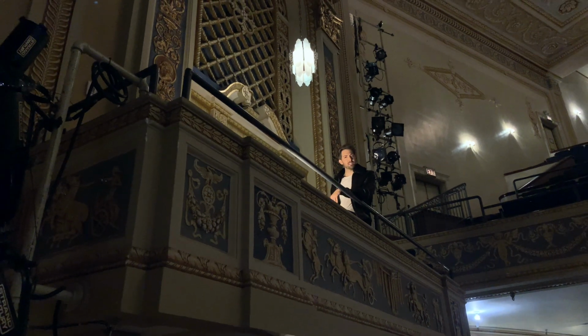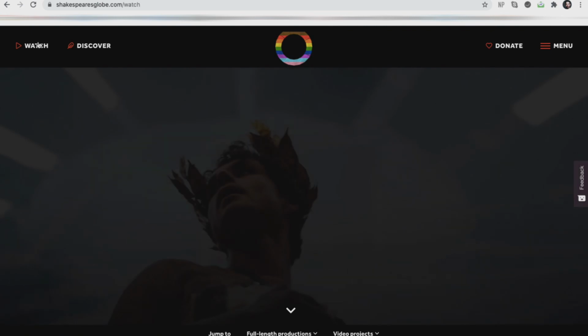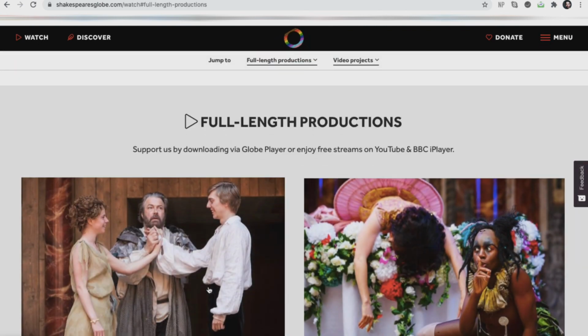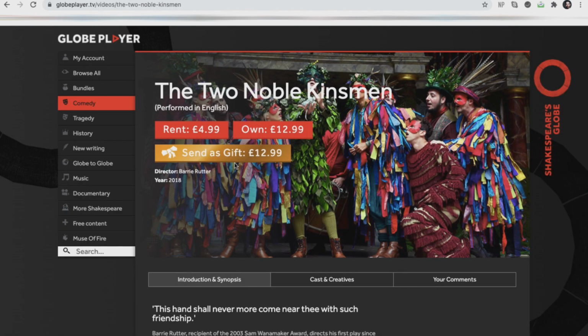But what if you don't have access to live theater? Never fear. The Globe Theater, yes, that one, offers an online streaming service. A variety of their full-length productions are available for rent or purchase online. They also host a few free productions on YouTube. That means you can read a brief synopsis of the play, and if a character or plot stands out to you, then watch the full production to find a monologue right for your audition.